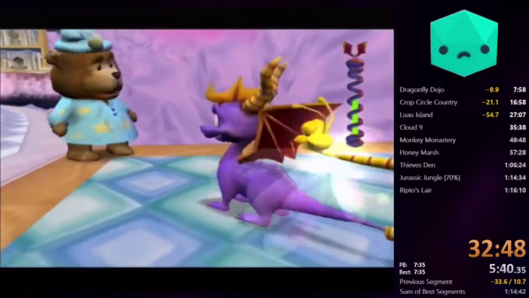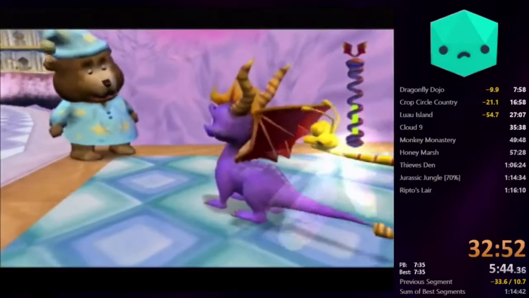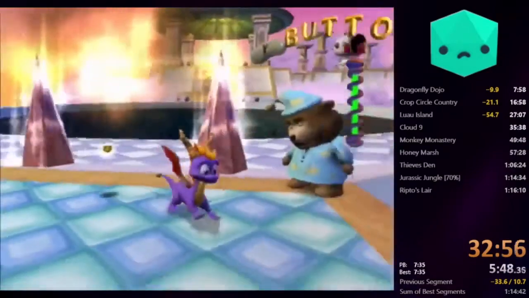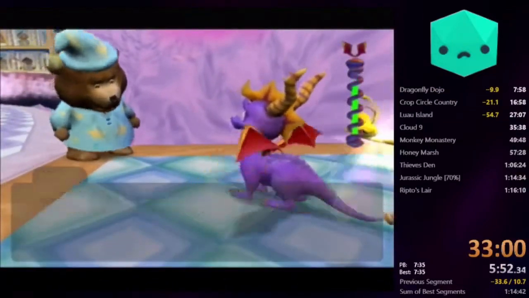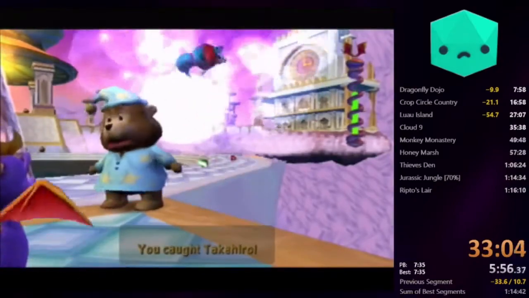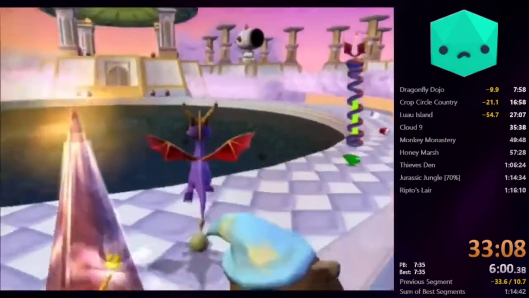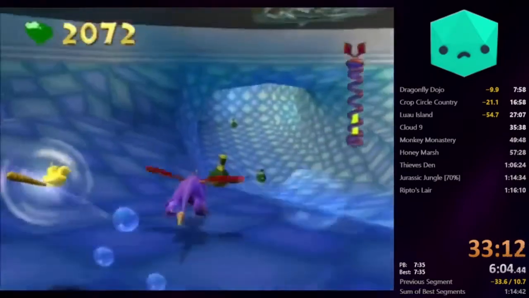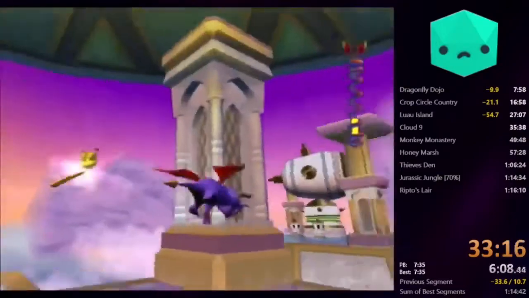This dragonfly here that you get from the lightning clouds is kind of a weird one. So, by quick skipping text, you can glitch his text out and you can escape where you're standing for the dragonfly. And that is actually something that I should explain now before it's too late.